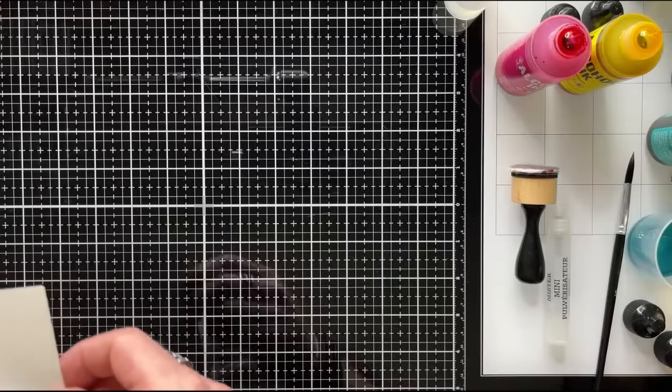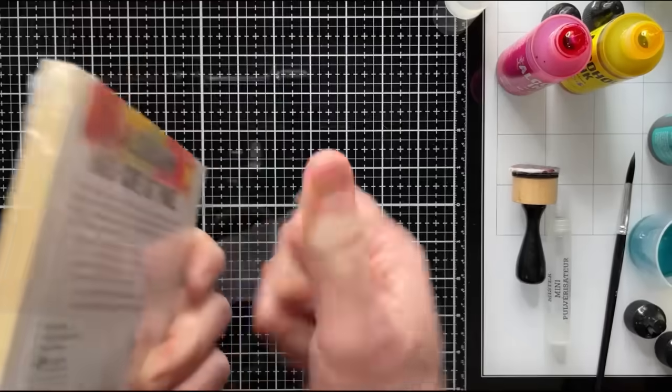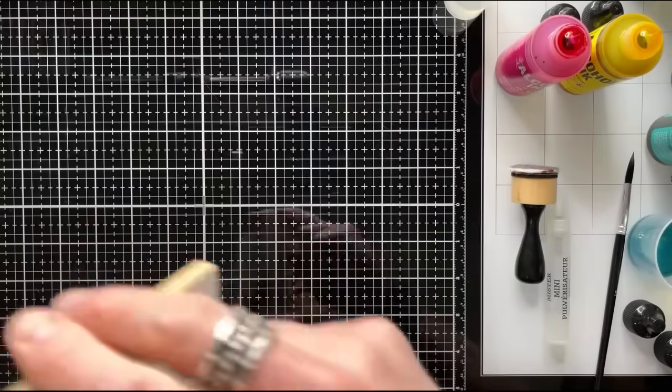Let's see, do I have a panel? If I have a panel, I would use it. I got this one. I was just gonna see if I had an alcohol panel. I'll just open one. Why not? These are just fun. Just something different than a piece of Yupo, because I already did one on Yupo.